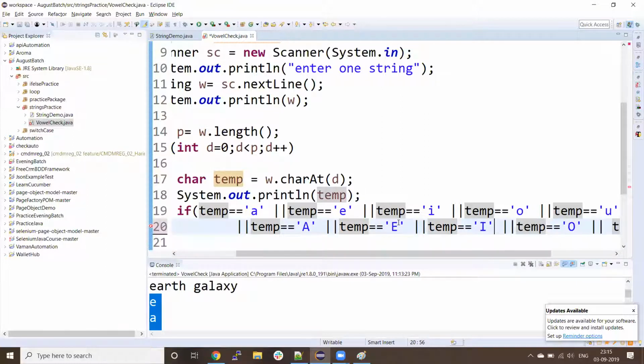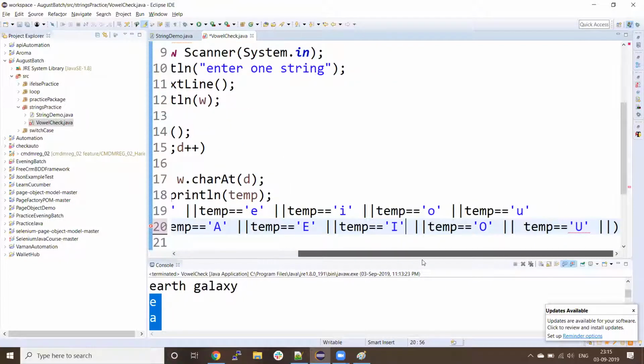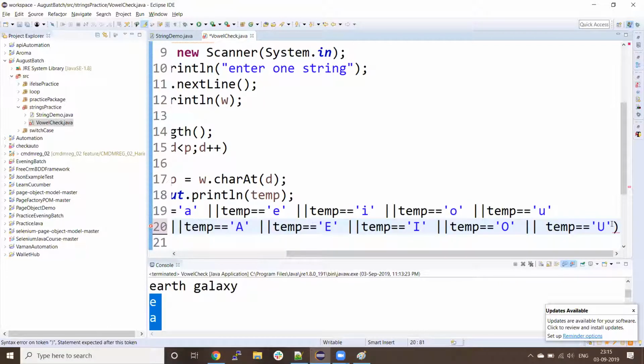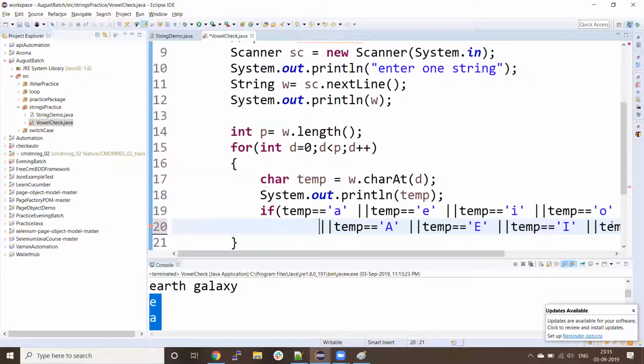Is it showing an error? The last one has an or sign which is not required.